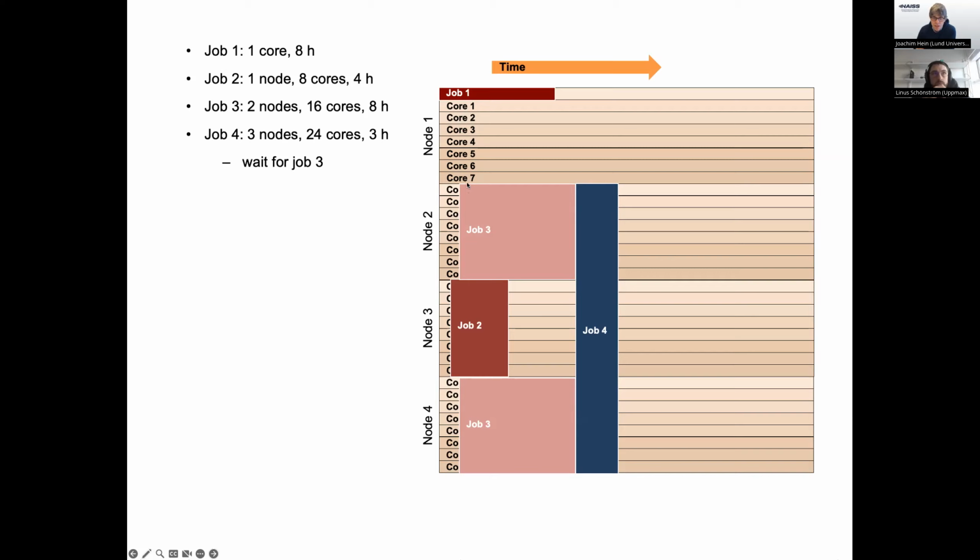What the system does, it has a look and it decides, okay, once job 3, which is something like 7.5 hours to calculate still, is finished, I can get these 3 nodes and give them to job number 4.